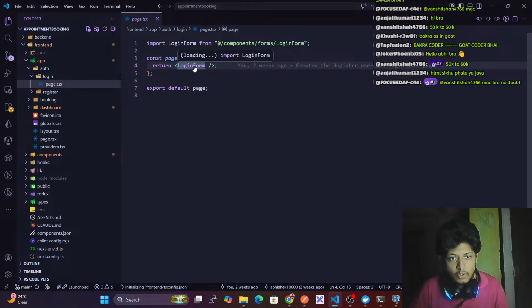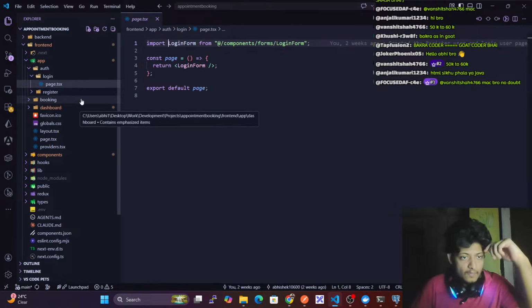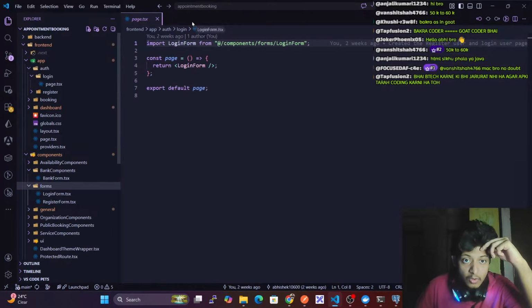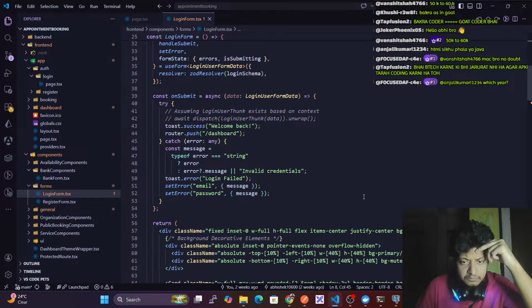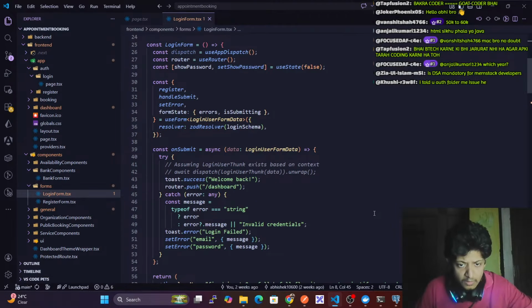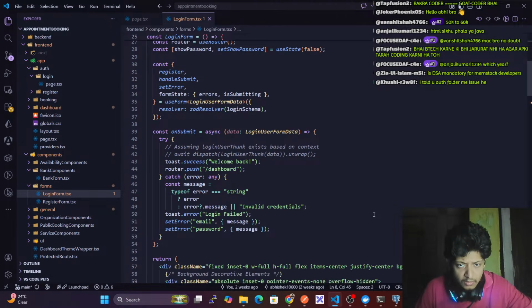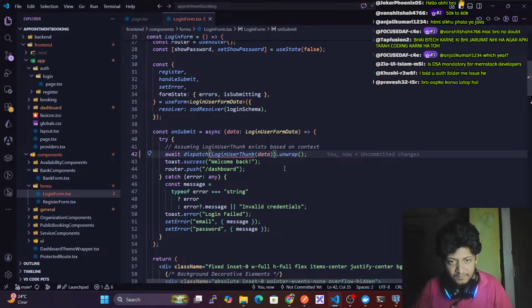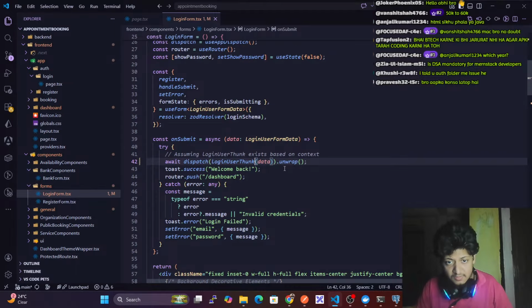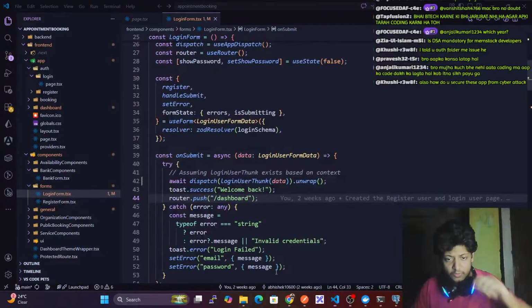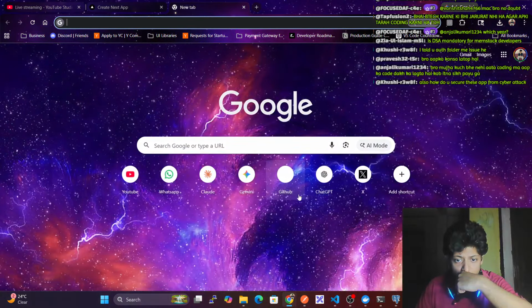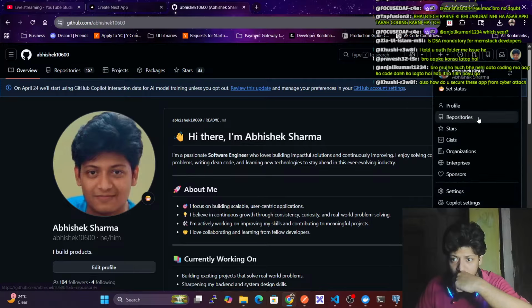This is my login page, and if we go to components, forms, login form, on submit, what the hell is this, seriously. Hold on, if we go here, yeah, I think here is the issue. I go to GitHub, repositories.